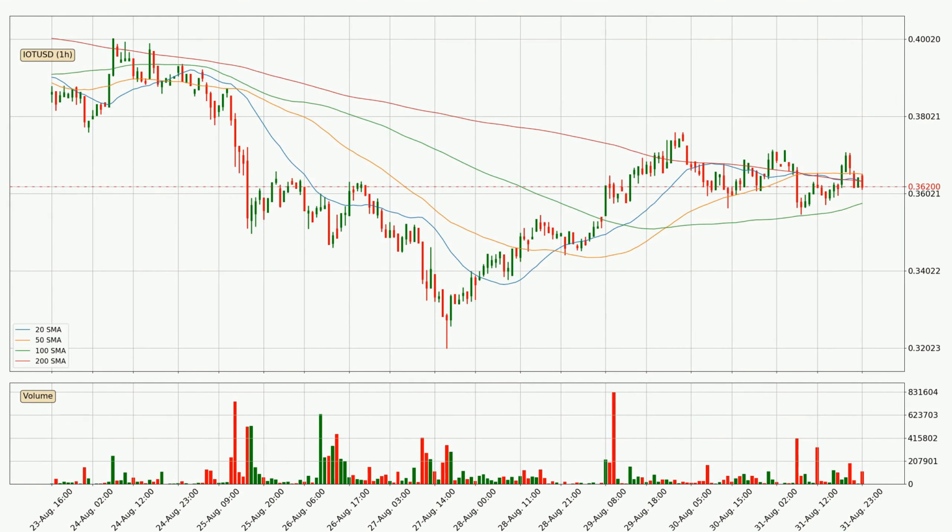Looking at the hourly simple moving averages, the price broke the 20 SMA to the downside. It's a strong signal that there has been a higher than average volume. The current price is between the 100 and the 20 SMA. If the price bounces off the 100 SMA, which is currently at 35.8 cents, it could be seen as a support, and the 20 SMA that is at 36.3 cents could be seen as a resistance to the upside. Breaking either way signals a possible further move to the corresponding direction.